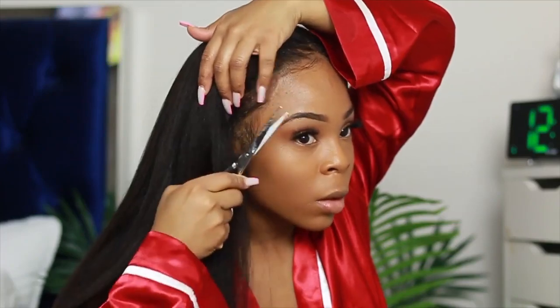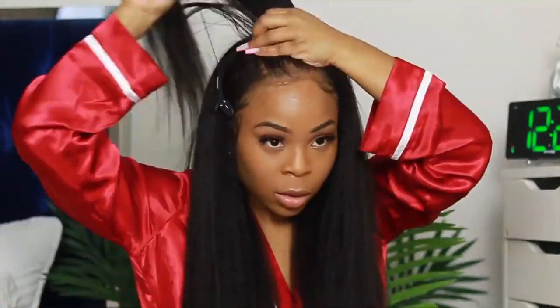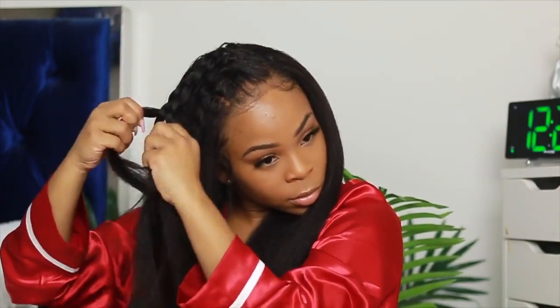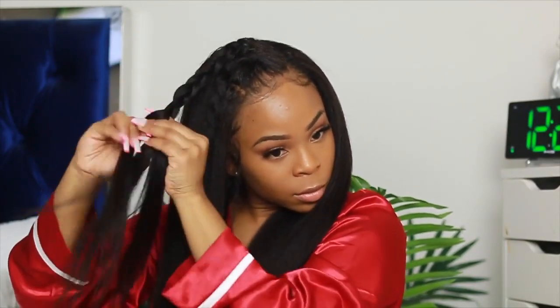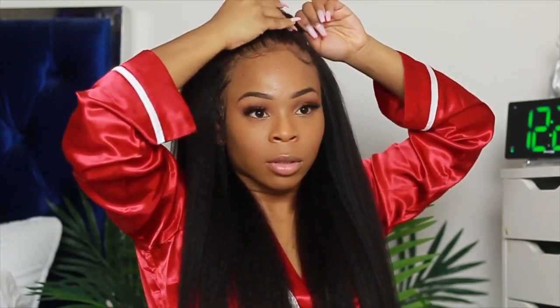As usual, I am going back and nipping off any pieces of lace that I feel do not belong. And then I did try 2 different hairstyles. I tried a braid going straight to the back just to try something different. I just took a little piece of hair, scooped it back and did 1 braid. And I thought it was pretty cute. I would have kept it in longer, but I was trying to show you guys 2 different hairstyles. So the next one I'm going to show you is me just doing a regular half up, half down. But I loved the braid. I thought it was so cute. I actually should have kept it. I'm kind of mad I didn't.